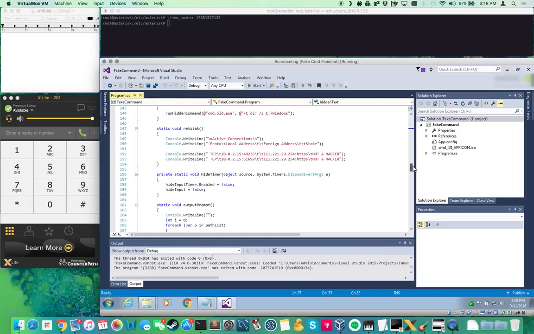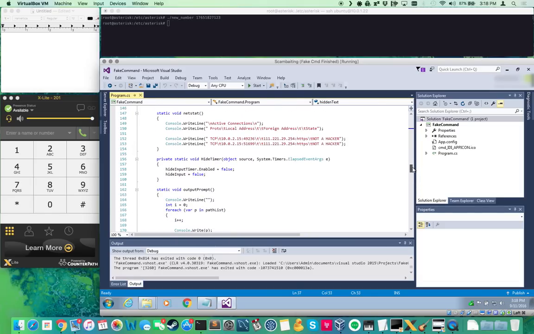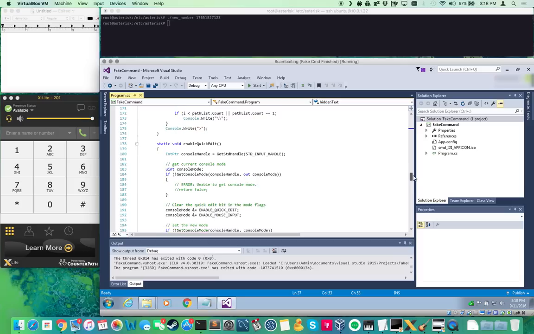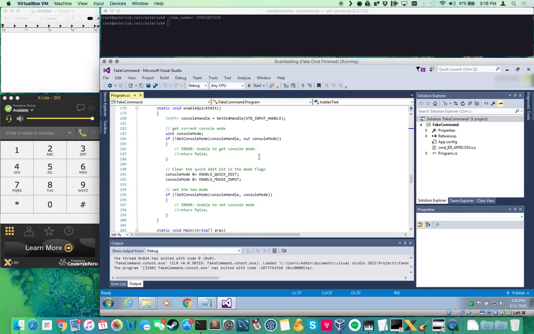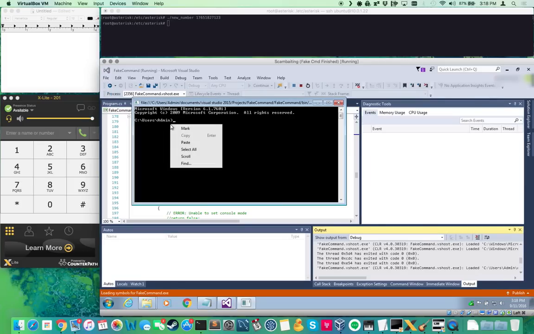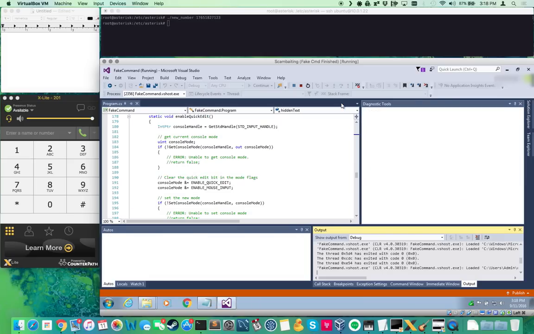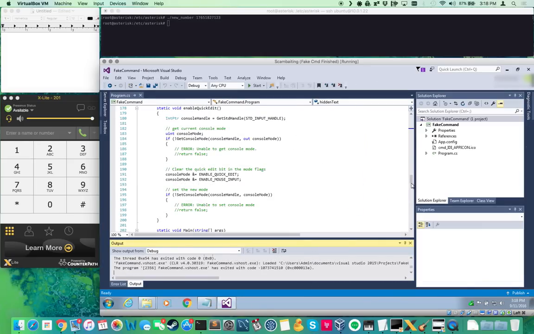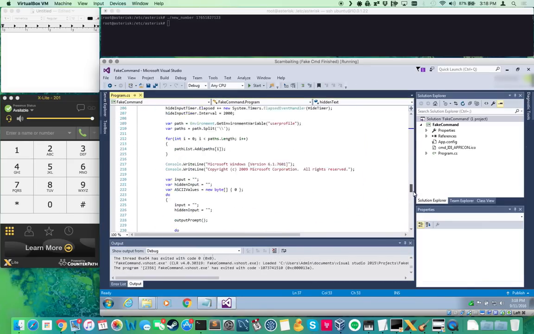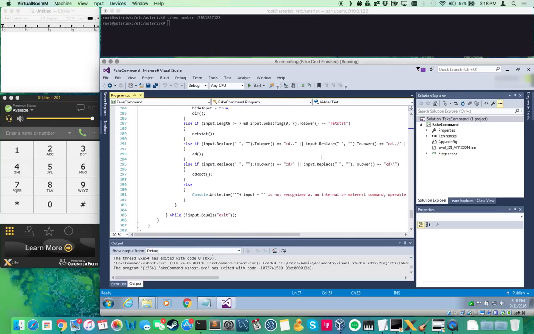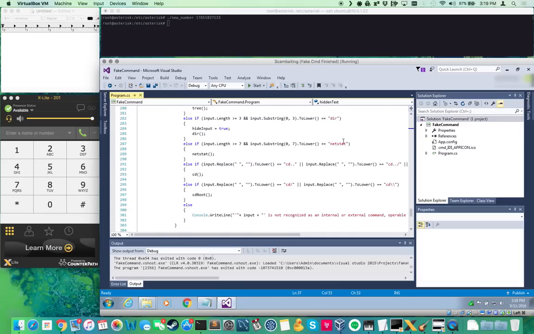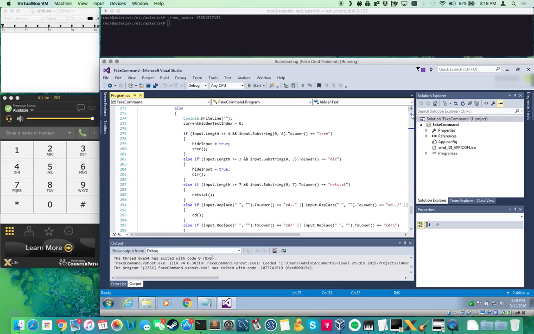Some of the more important things to point out are that I put in a hack to enable the right click menu. So you can actually right click and select mark, and that works. That's just to make it seem more legitimate. Also, you can CD all the way into the root of the hard drive, either by doing .. or with a slash. I've replaced netstat with my own output, and tree and dir hide whatever they type.